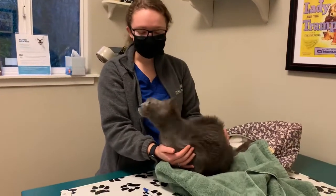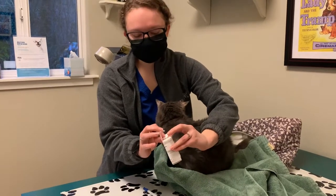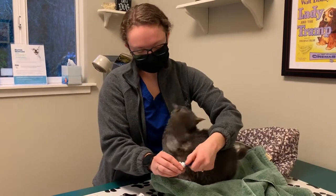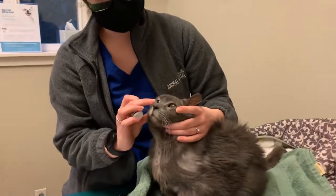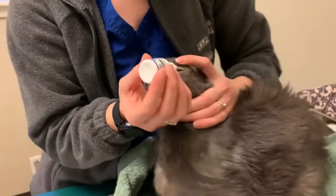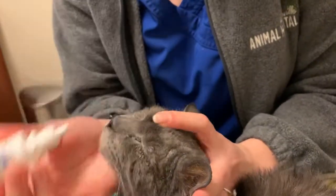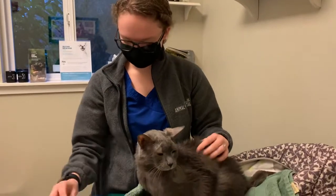But Simon also has glaucoma, so he does get eye drops. So for these, it's kind of the same technique. You will want to tilt his head back to make sure that they actually go into his eyes. So when you do these, what's easiest is if you try to actually get it in the inner corner, because then it'll kind of go into his eye. Oh, I know. So we'll go 1 drop, and then 2 drops. And then he has had his meds for this morning. Good boy, Sime.